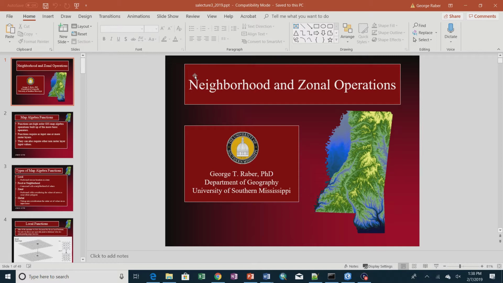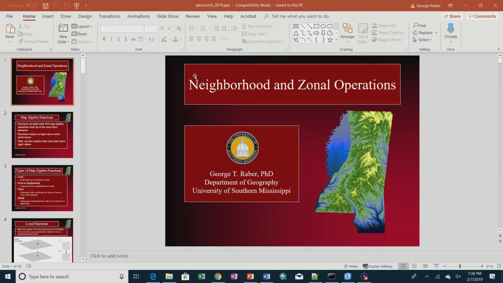Sometimes there are different reasons that we might do this on GIS data, but they're very commonly used for processing. In fact, you can do these even in Photoshop. When you do a blur, it's really a neighborhood GIS operation. If you ever used Photoshop and blurred a photo, it's basically doing a neighborhood operation.